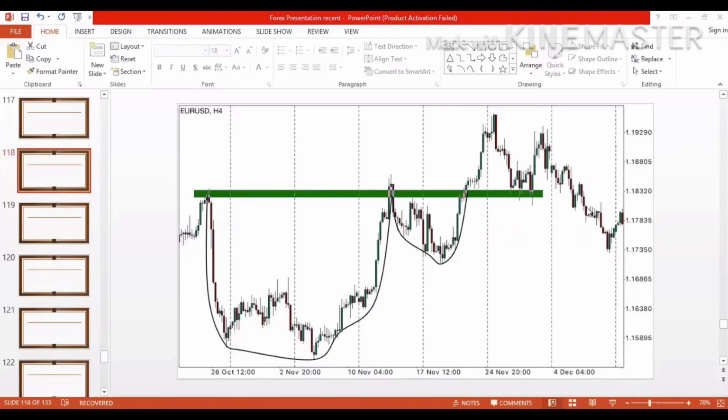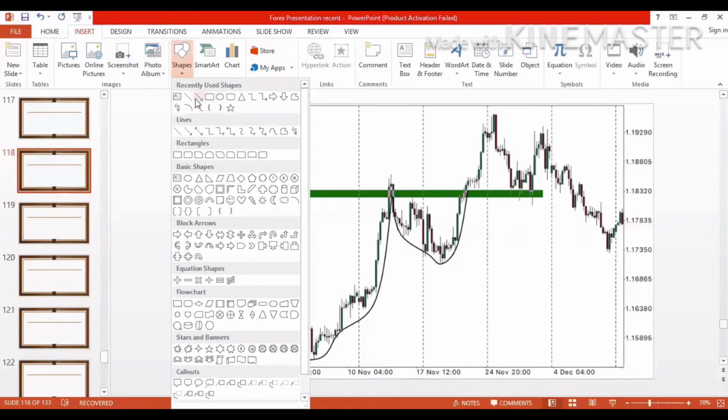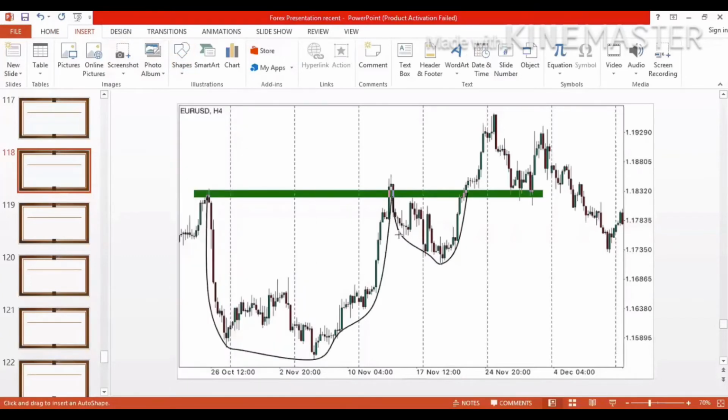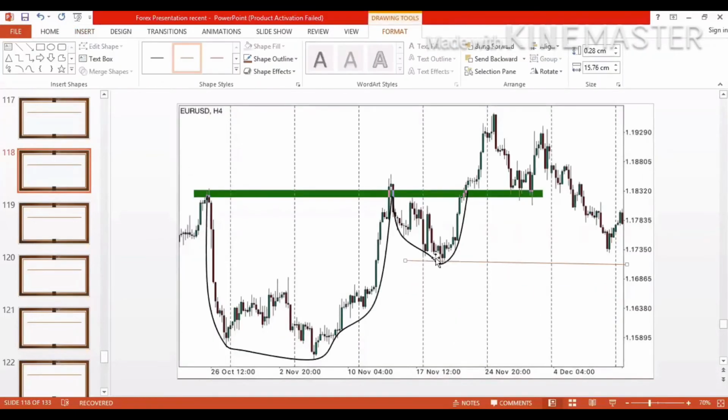Price comes back. Now, if your stop loss was here, you would have been safe because it wouldn't have hit your stop loss. Let me insert a horizontal line and let's see. The stop loss was here. It would have been safe. You see, stop loss was not hit. It would have been safe. So price comes, does this, and then before it starts going all the way up.